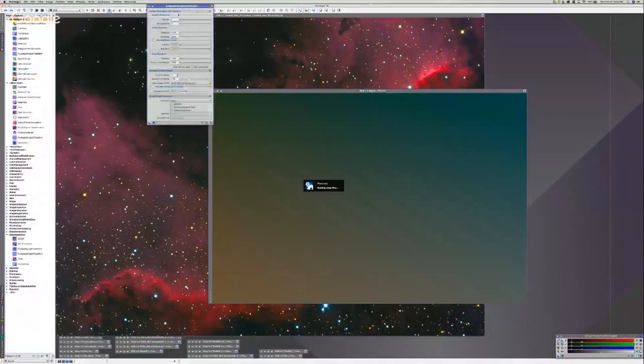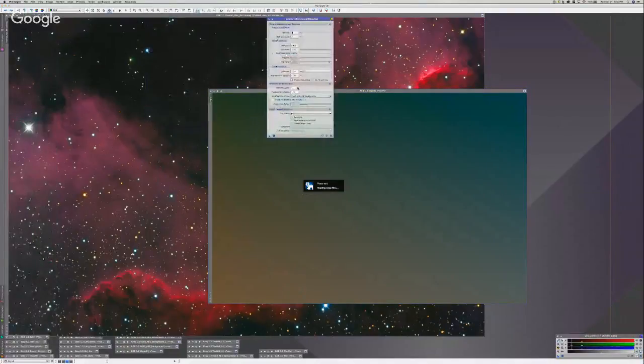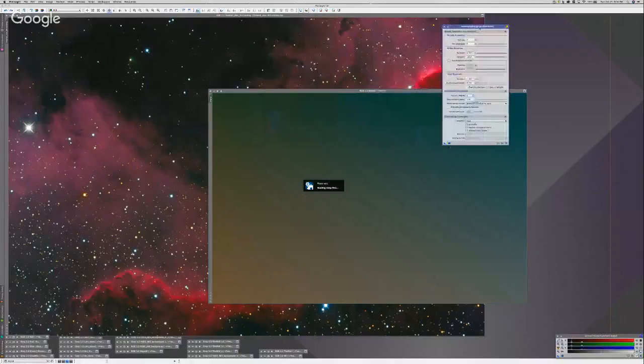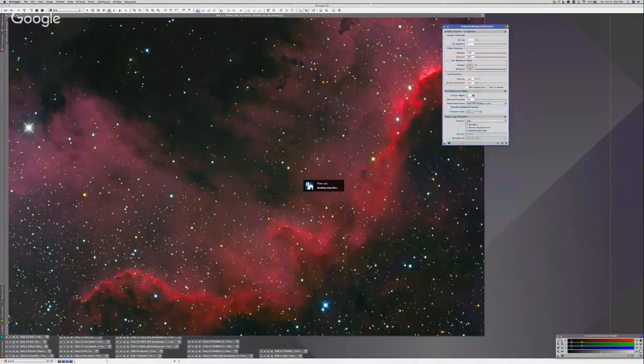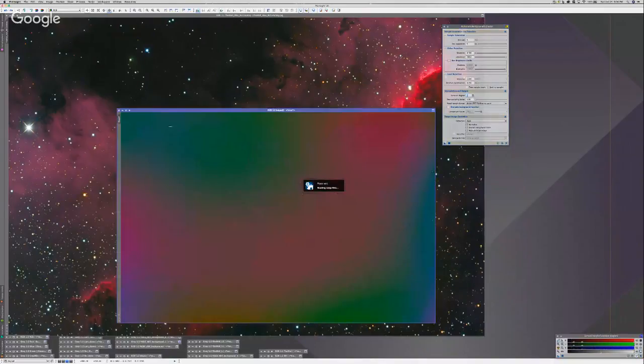The first pass was just a function degree of 1, so that I only get a planar representation. It's a 2D map only, so it's effectively a plane of color. I apply that to just remove very, very coarse gradients from the image. And then I did a second pass with a high function degree, in this case 5. And that gave me something similar to this, but this is a little bit modified.